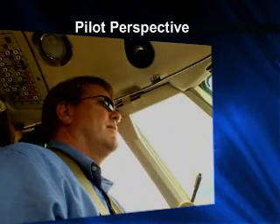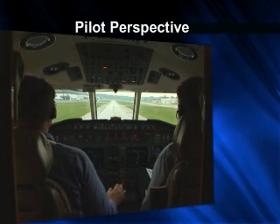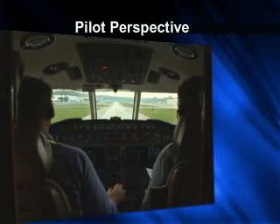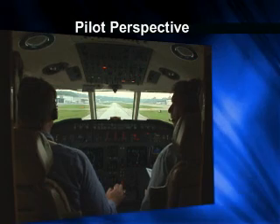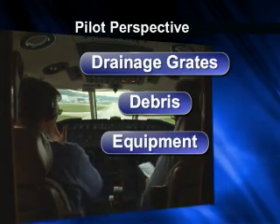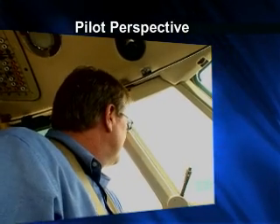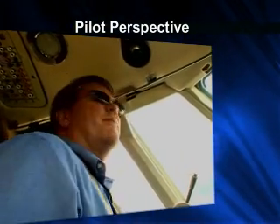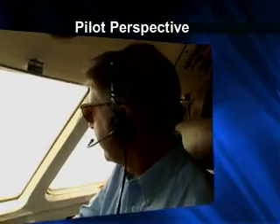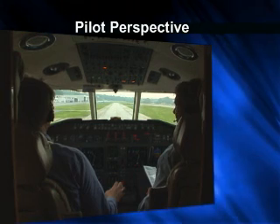Safely arriving and landing at your destination does not mean that flight crews should let down their guard. The same concepts of risk management used during your flight should be employed while you're on the ground. While taxiing to the ramp, make sure that you look for hazards such as drainage grates, debris, equipment on the ramp, and other parked aircraft. Work as a team in the cockpit to point out hazards and note wingtip clearances in tight situations. It's a good practice to delay taxi and paperwork, especially when the environment warrants situational awareness.